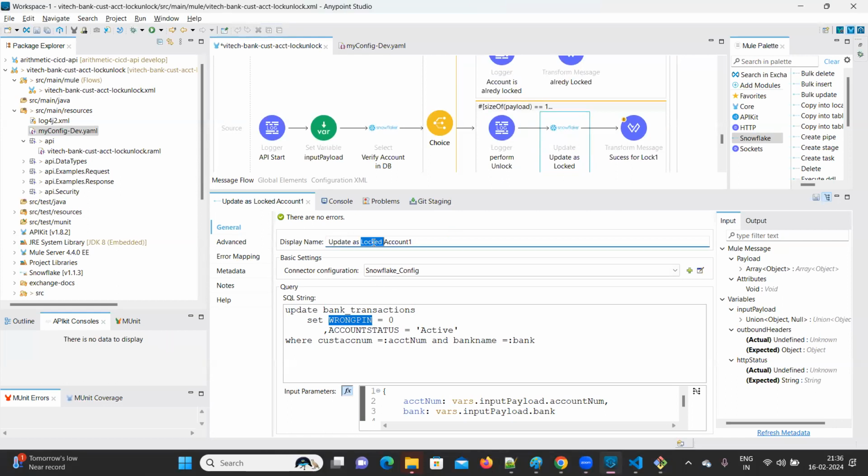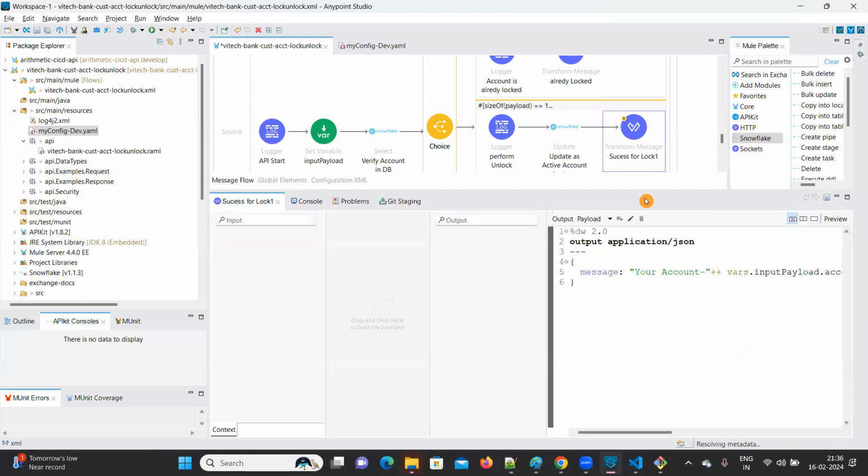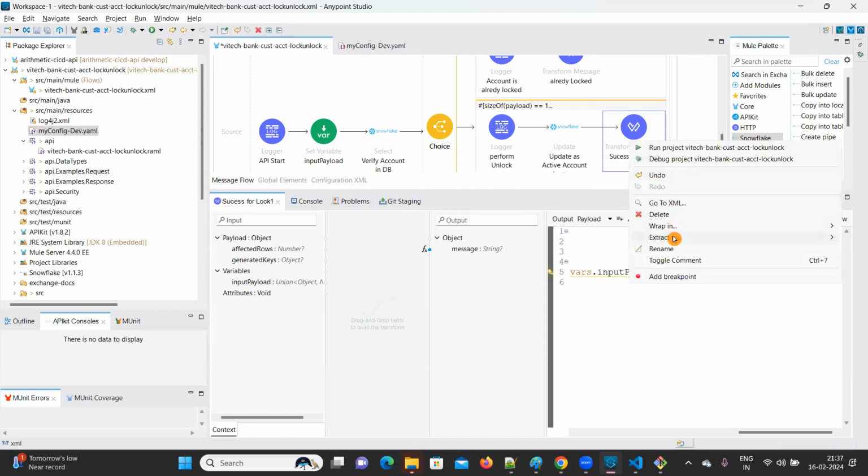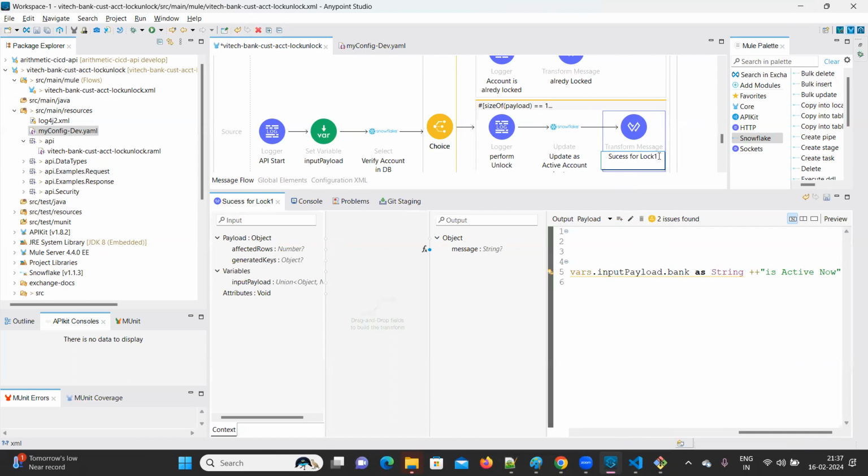Update as active account and set wrong pin as 0. This is what we are doing here. Success for unlock. Your card is active now. Just right click and rename it success for unlock.